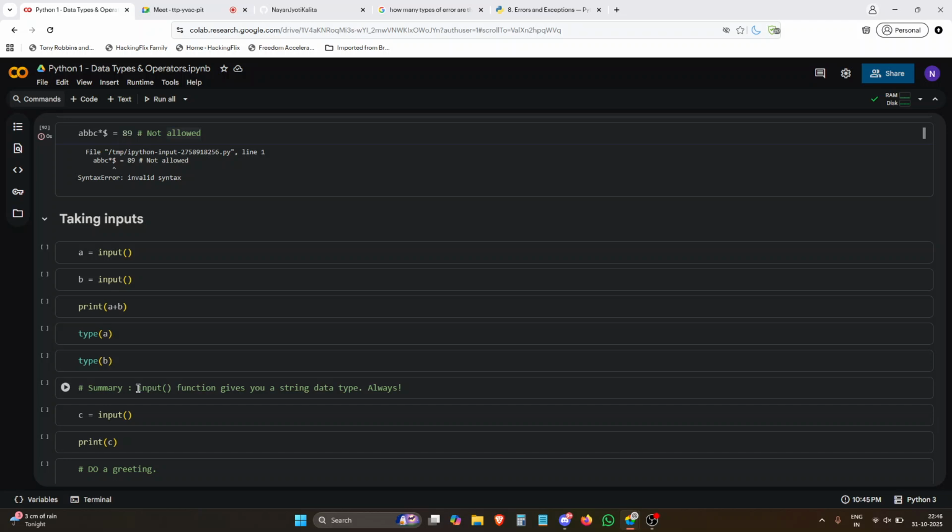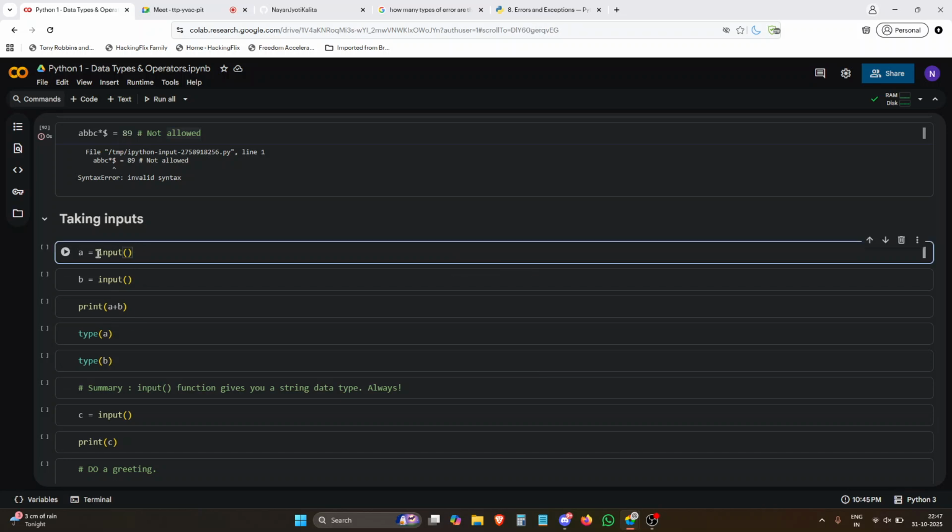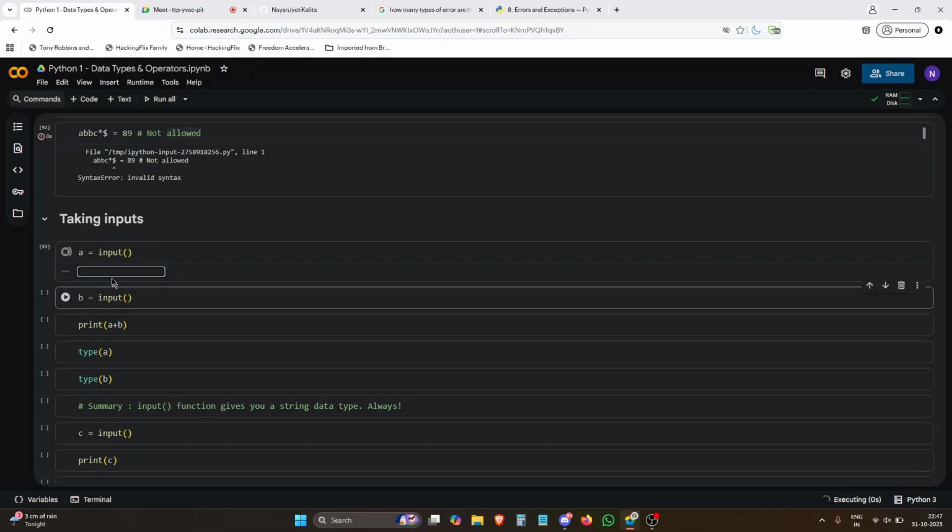So we have to understand the syntax of input, and the syntax of input in Python is one of the easiest things. If I write a equals input(), it's just asking. You see here, when I am asking for input, the cell is running.